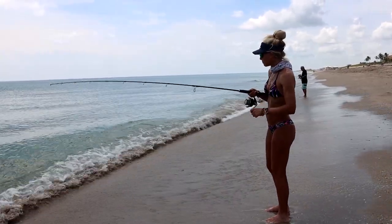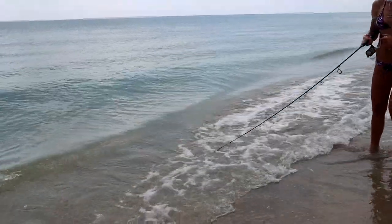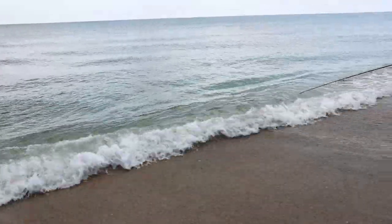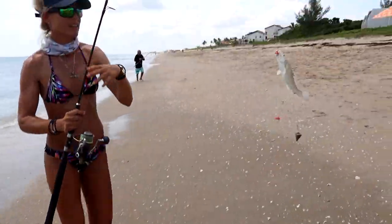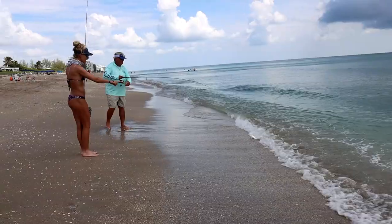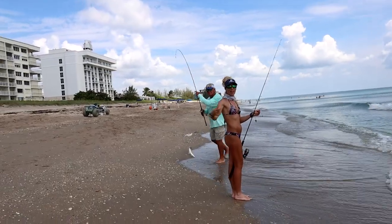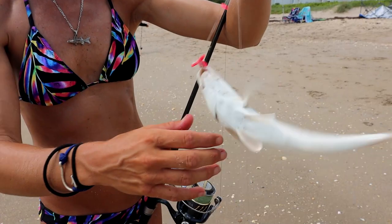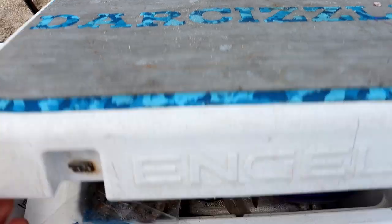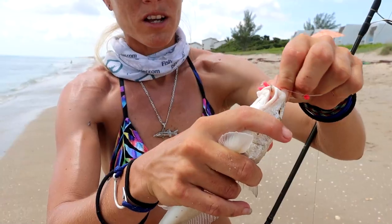Hooked up! Stay on the hook! Stay on the hook, buddy! All right, not bad. Not as big as the ones Captain Paul just caught, but we're getting there. They all look the same and eat the same on a fork. That's the old saying that goes. So we'll just pop this guy off and keep fishing here. But I think we got quite a few in there already. So we're just gonna keep loading up the cooler, getting as much as possible. You're allowed as many as you want.